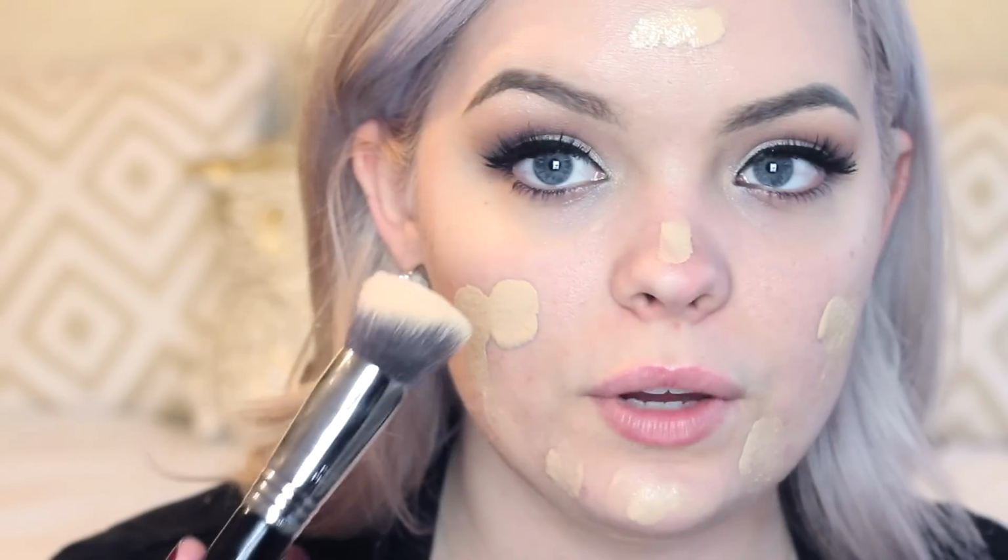So, I'm going to be using my YSL Touche Cloth Foundation. I am in the shade BD40. I usually use two pumps for my entire face. Shake it up, shake it up. So I'm going to go in with this.